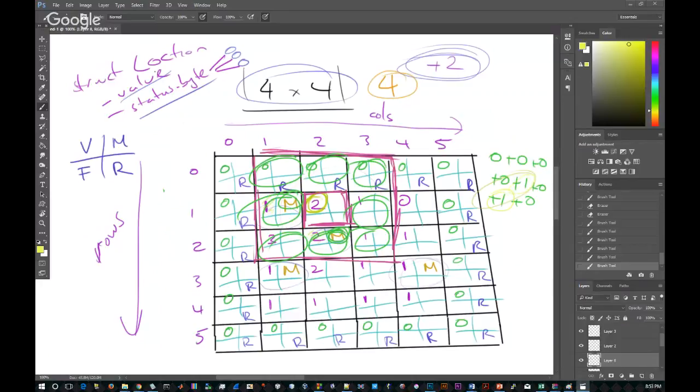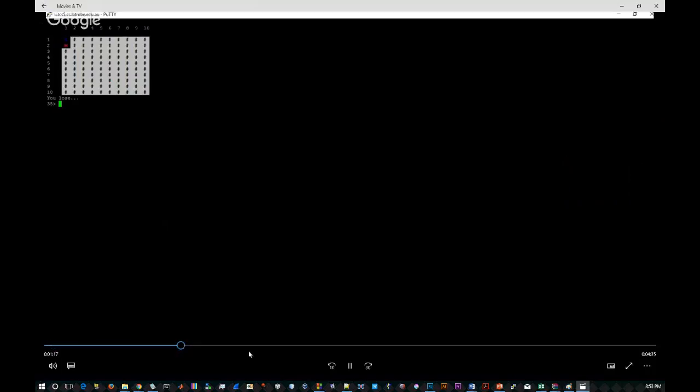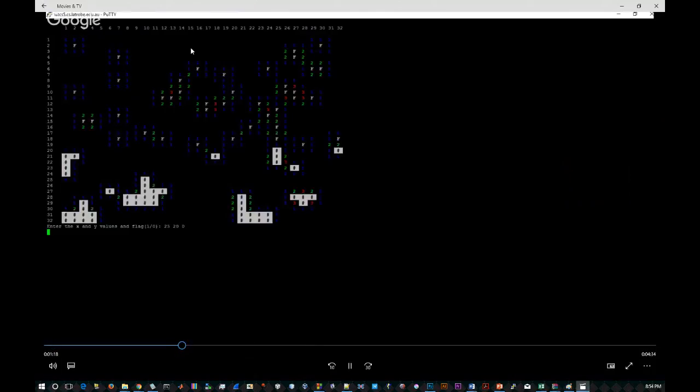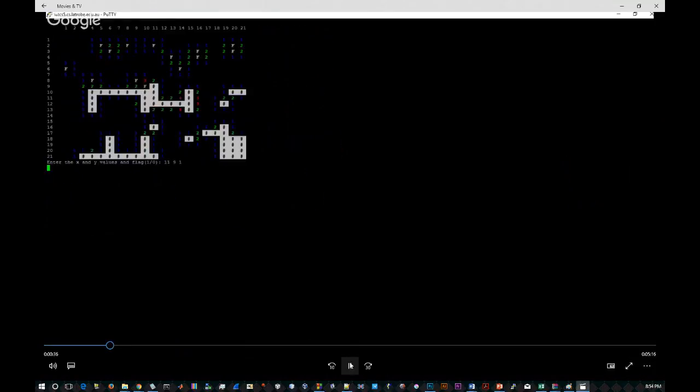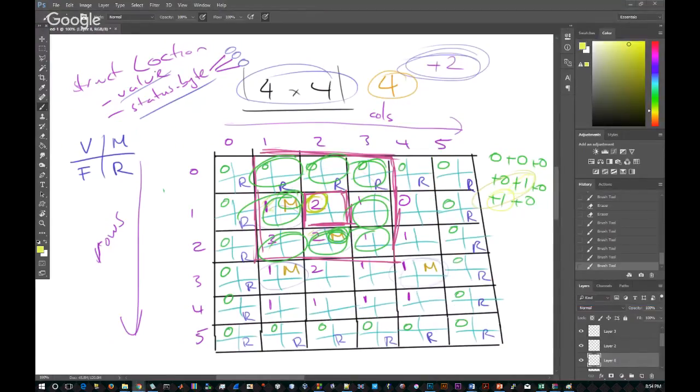That's really annoying. So you can have a look at the game and you'll notice that when we click in certain places, it'll open up the whole board. It's probably hard to see on that screen as well. All right. Cool. All right.